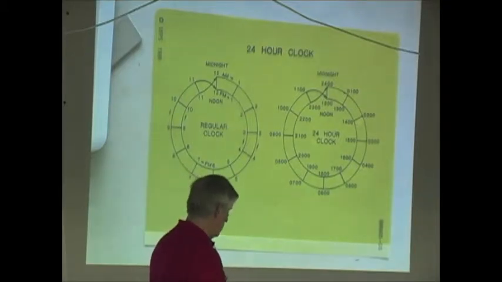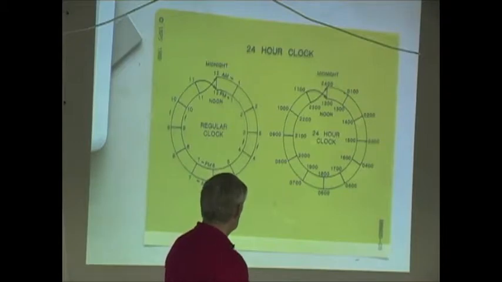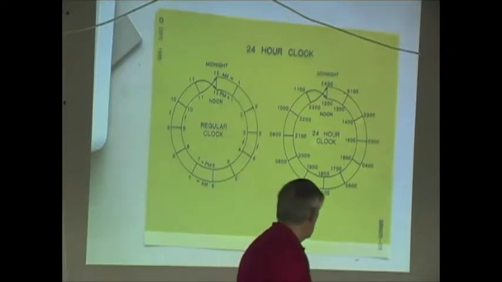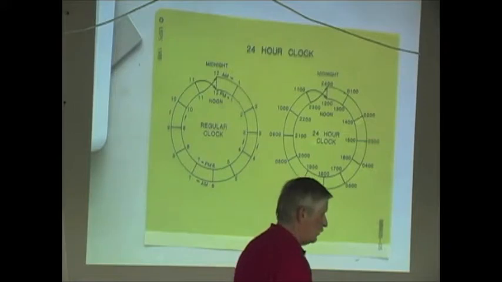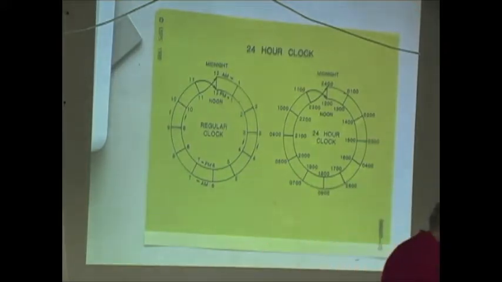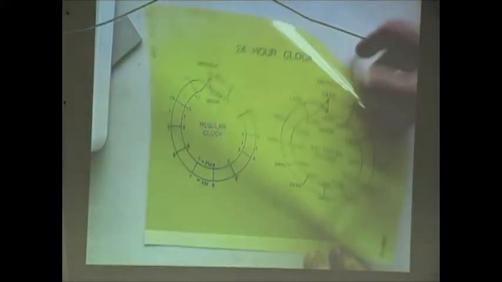I think anybody that's bought a wristwatch today, you can set your wristwatch to whether you want a 24-hour clock or you want a regular clock. I've been working on 24-hour clock probably for, I don't know, most of my life. So you're going to need to know this, as well as how to calculate speed, distance, time. So, with that in mind, back up one.